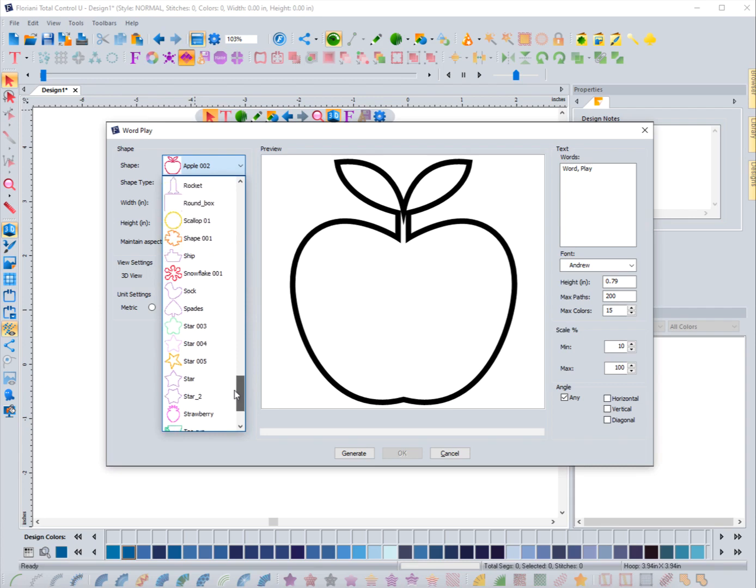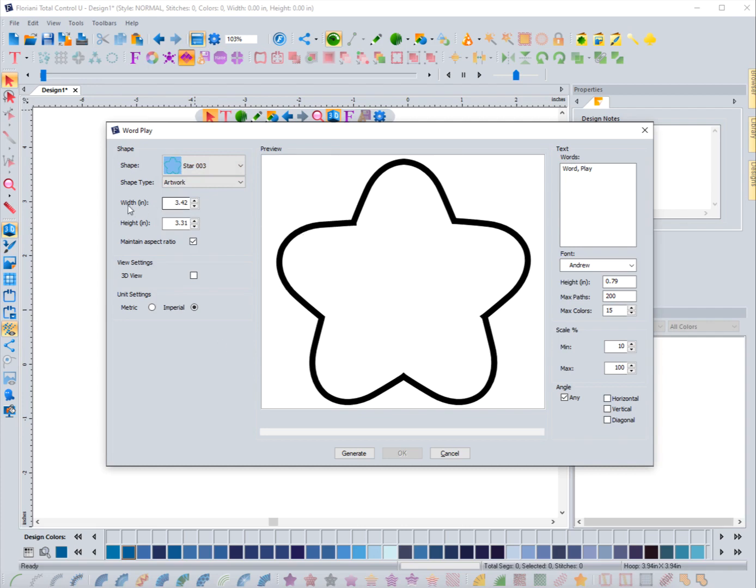Let's go ahead and choose, let's see here, let's do this little star right here. And you can see that the size of it is the first thing that you have here. Also, I guess I should jump into this one first. Shape type is right now artwork.